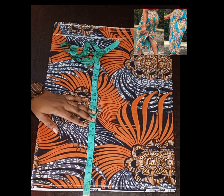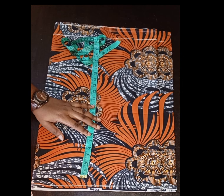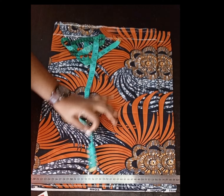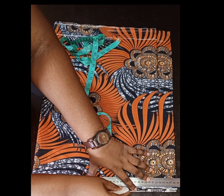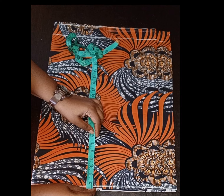We have a starter line already. This is your starter line. I've pointed at it, that is the guide for all the measurements you need, and you also need your ruler. Let me draw it again so you can see it very well. This is what we call a starter line. From here it guides all your measurements.